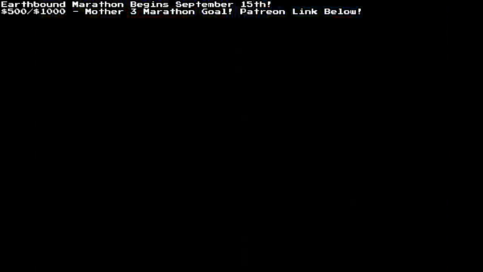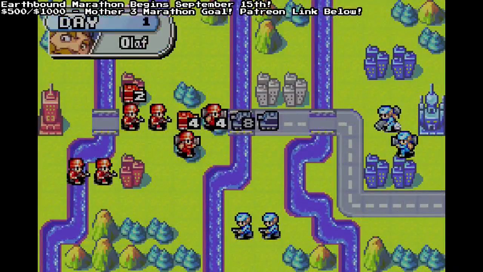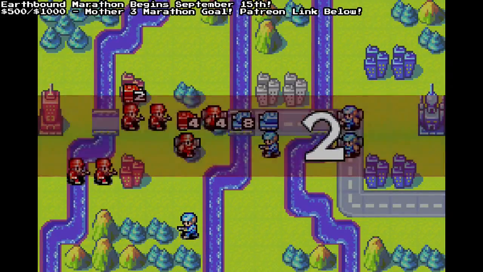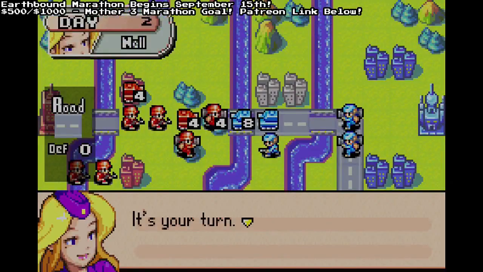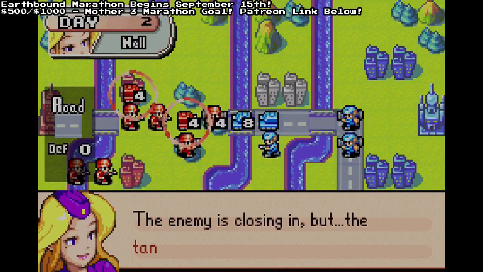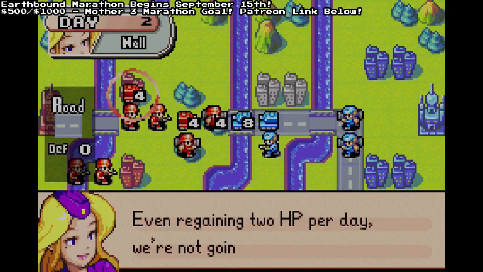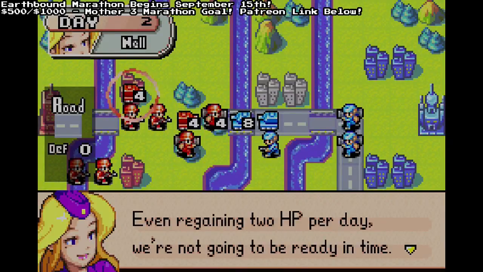Yes, Nell, that was a perfectly safe place for our men. Hide behind some trees, that'll save you from the tanks. It's your turn. The enemy is closing in, but the tanks need more time for repairs. Even regaining 2 HP per day, we're not going to be ready in time.